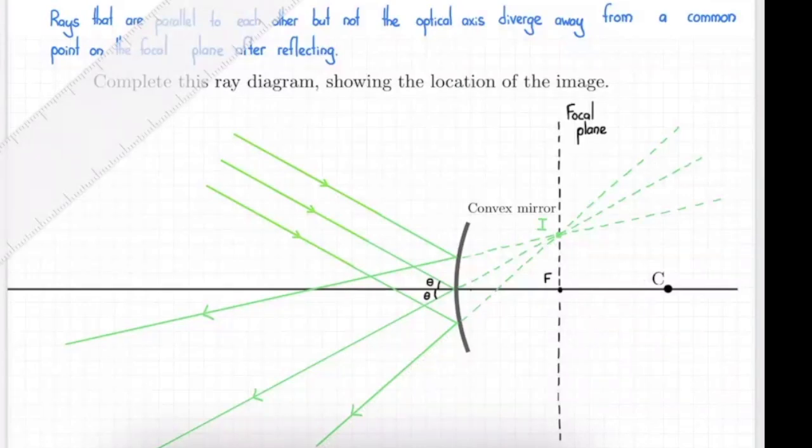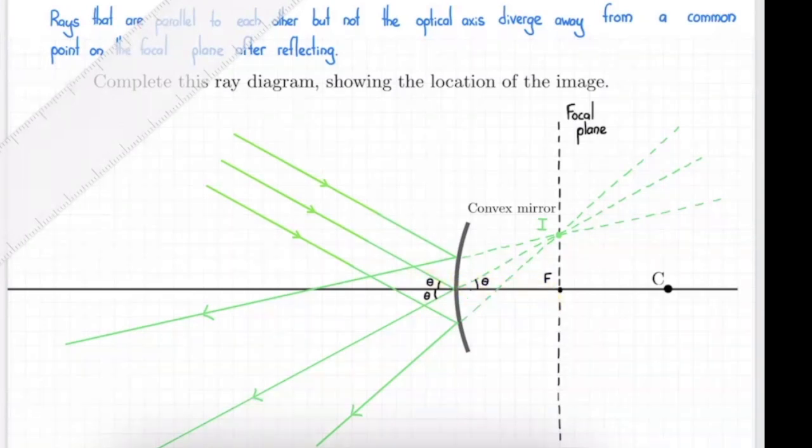Now, just one final thing. You see how this reflected ray here makes an angle of theta with the optical axis? Well, given that that is parallel to its backwards extension over here, that means that the backwards extension is going to make an angle of theta with the optical axis as well. Now, the distance from the vertex over to the focal point, we know that's, up to a negative sign, equal to the focal length of the mirror.